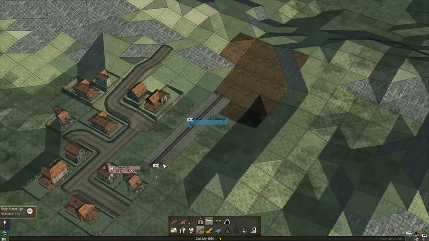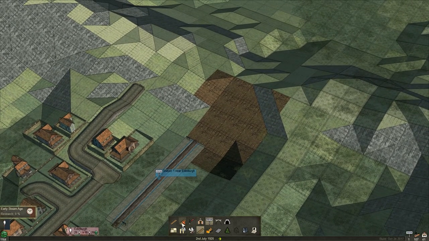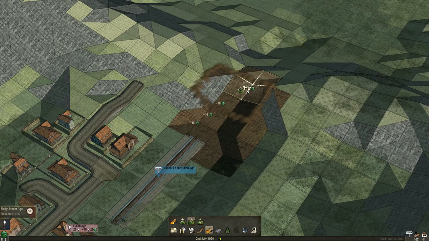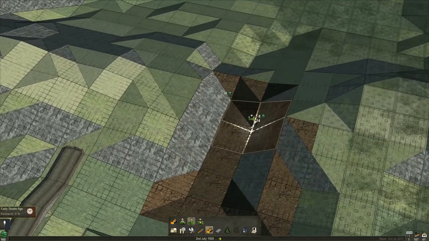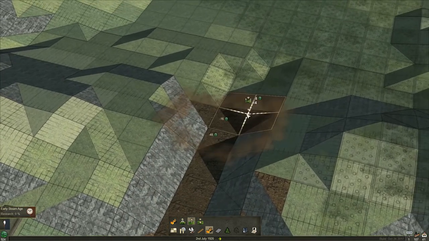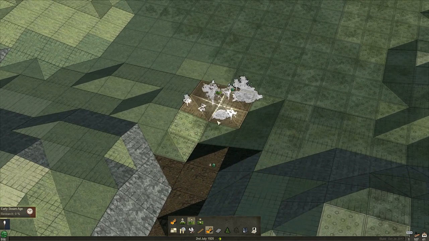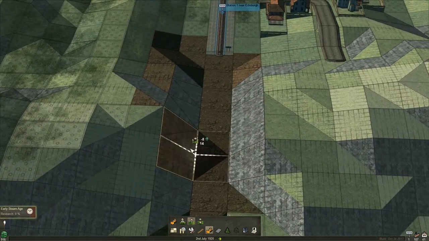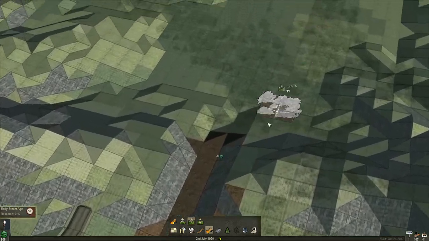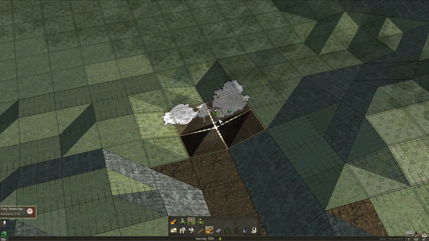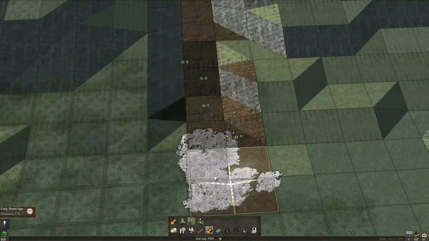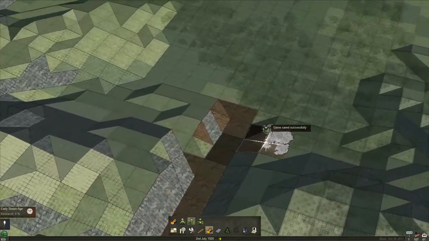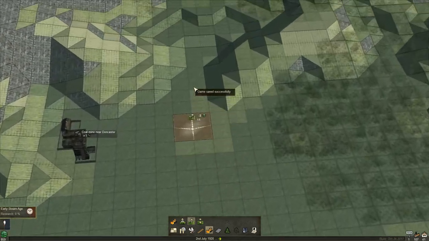Usually I would want to have a way to come out the back of the station, but I did actually turn off trains having to turn around, so that should be fine. Okay, let's go ahead and just lower this valley here. Now this is pretty expensive, but it is worth it to do this. So here we go, we have a fairly flat path out of this town now, and we want to minimize how much we go up and down, realistically, wherever possible. So now we have a fairly straight path to the next town. So we'll go straight along here with our railroad. We'll go straight past up to here.